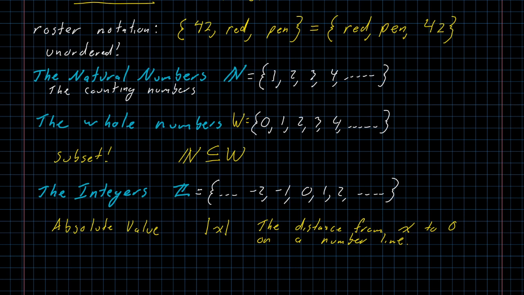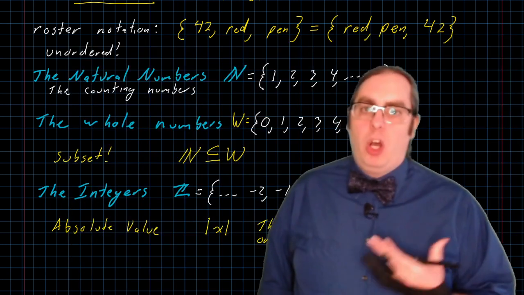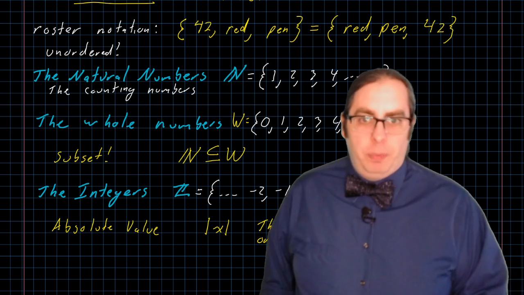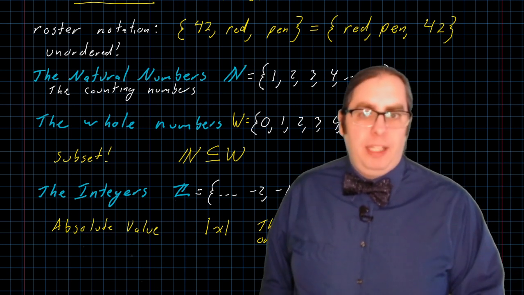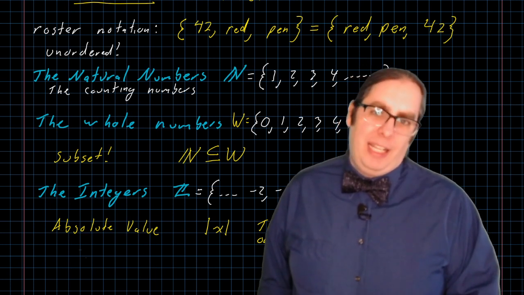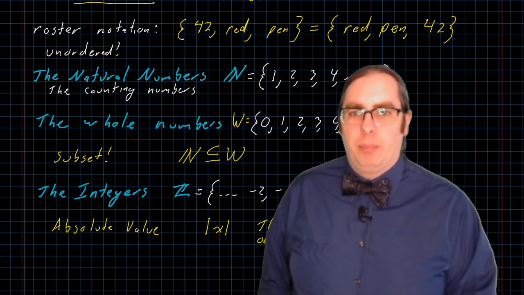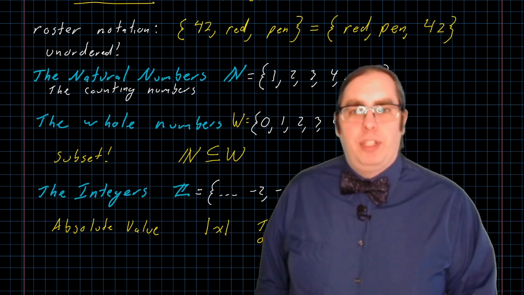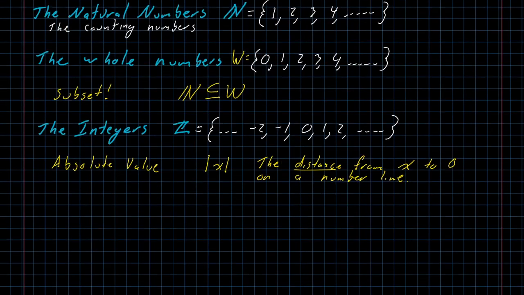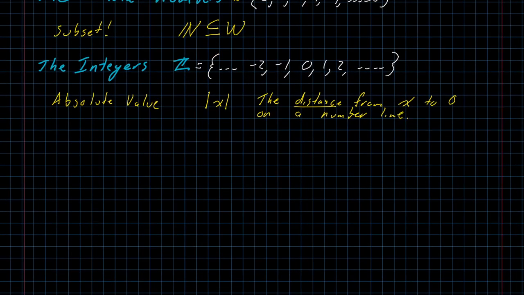And one of the nice things about the idea of a distance is that distances are always positive. Right? If you don't believe me, I invite you to build me a table that's -5 feet wide. If you're able to do that, I can probably get you a $1 million prize. I just ask for a 10% finder's fee. But distances are always positive, so absolute value is always positive.